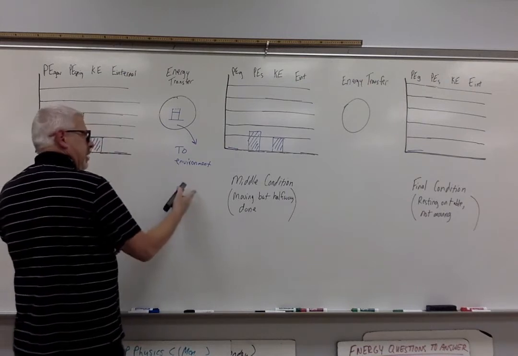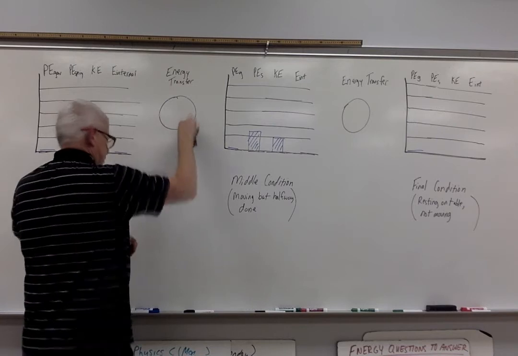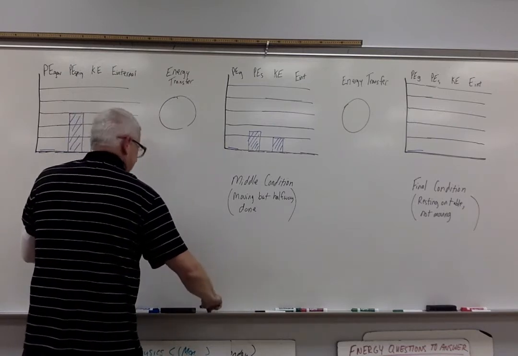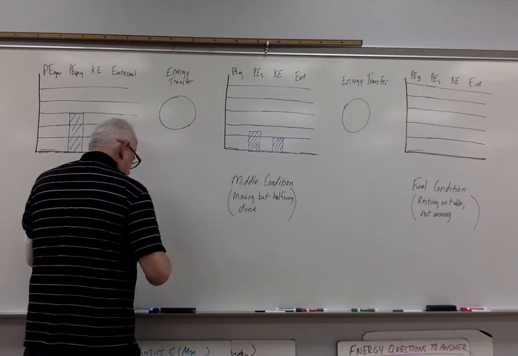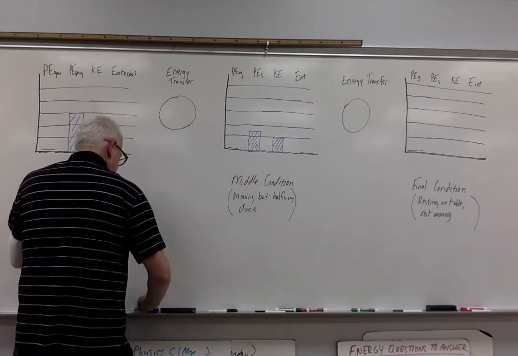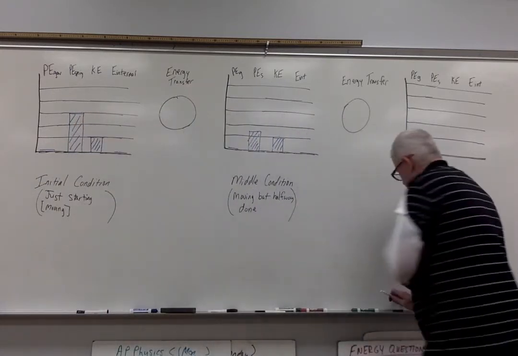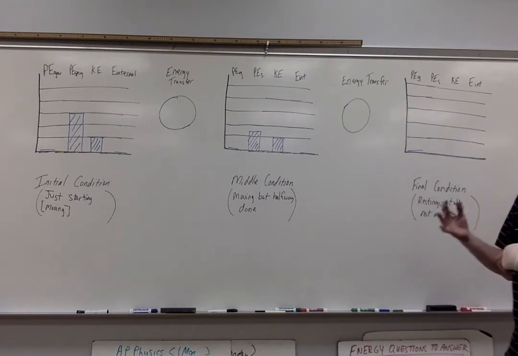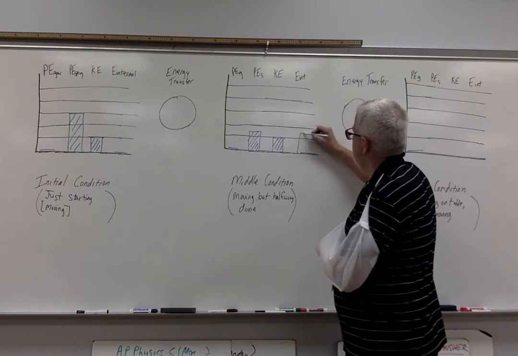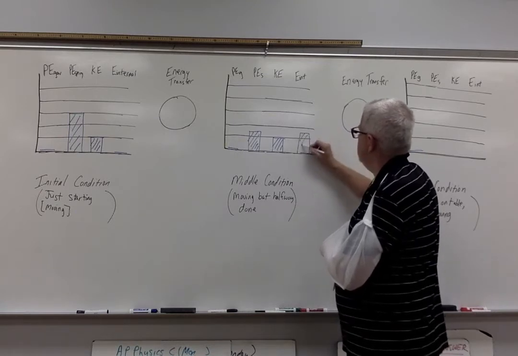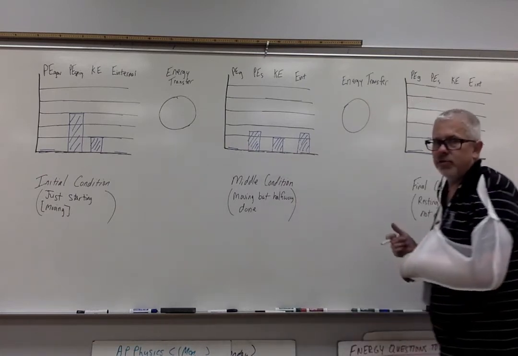So if we were not thinking that it goes to the environment, the other way we could say this, and probably a little more likely in this particular case, is instead of having it leave the system, what we could say is it's actually going into this internal energy as heat. You are going to feel that on that tiny little toy, but hopefully you realize that if your car's running for 5 minutes or so, it gets hot. So I'm going to have 1.5 bars here. 1.5 plus 1.5 is 3 plus 1 is 4, so we're pretty good.